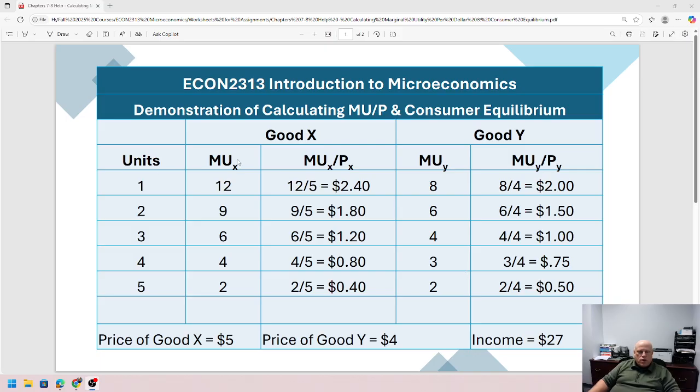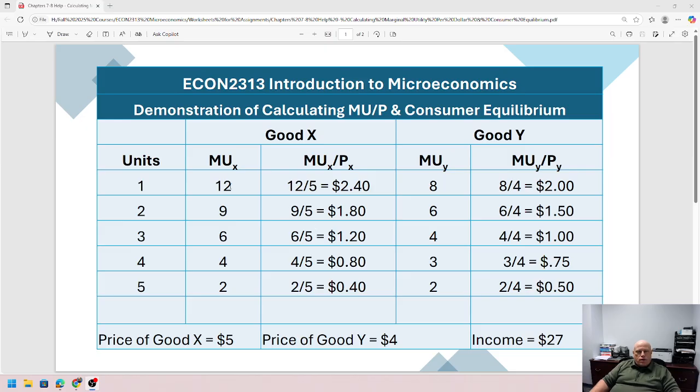It's going to give you the number of units, the marginal utility for X, and the marginal utility for Y. And then what you're going to need to do is complete the table that I provided for you, where you're going to calculate the marginal utility per dollar for each unit of good X, and do the same thing for good Y, and then we'll use that information, and I'll show you how you go about determining how much of each good we're going to purchase in order to maximize our utility given the income that we have. Alright, so what you do basically is very simple.